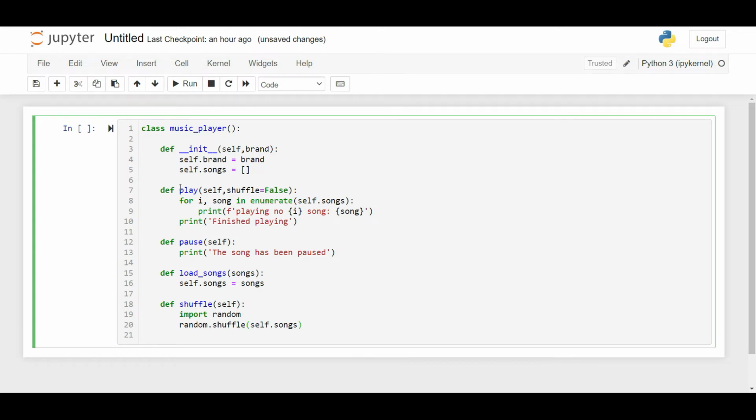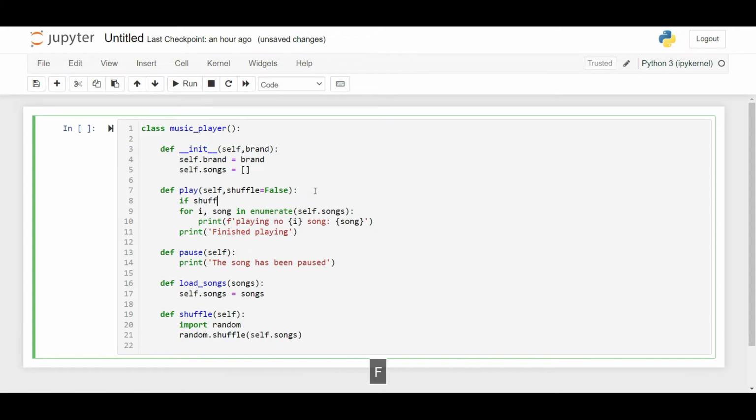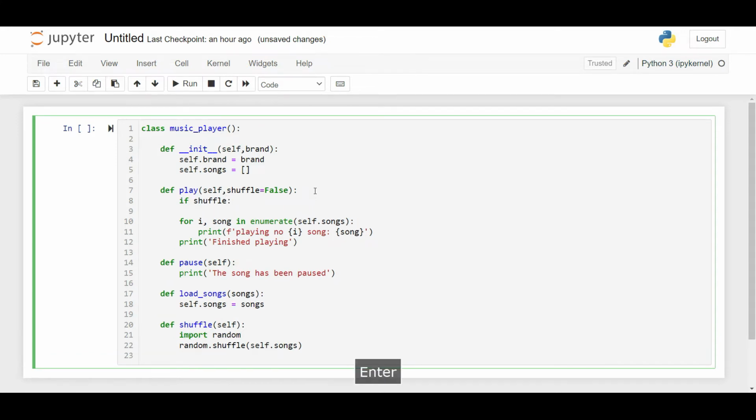Now while playing the song, if the user wants to shuffle it, he or she can provide whether the shuffle attribute should be true or false, right? So if it's true, then we say if shuffle, then just call that shuffle method, and it will shuffle the songs list basically.